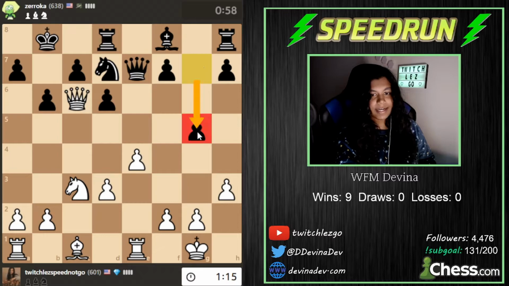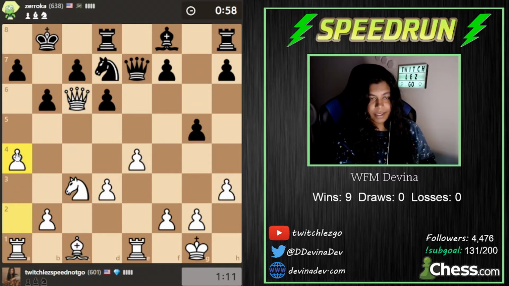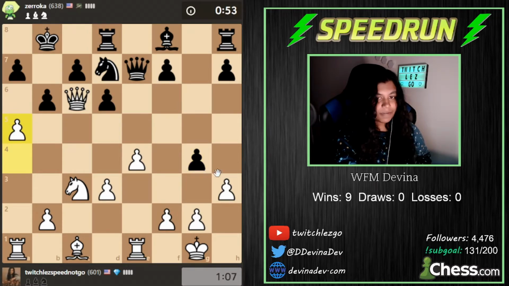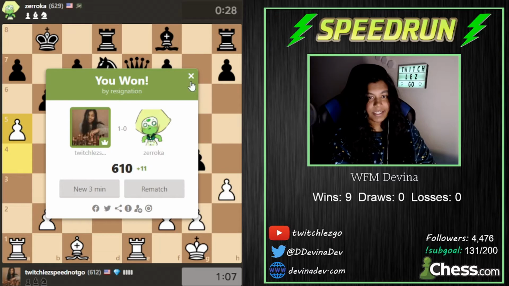So he's trying to start an attack, but I'm not quite worried about that. So I'm just gonna go a4 here, go for a5, and just try to take and go for this mate here. Honestly, not too worried about that pawn. Just not even gonna respond to the move. Okay, he decides to resign.